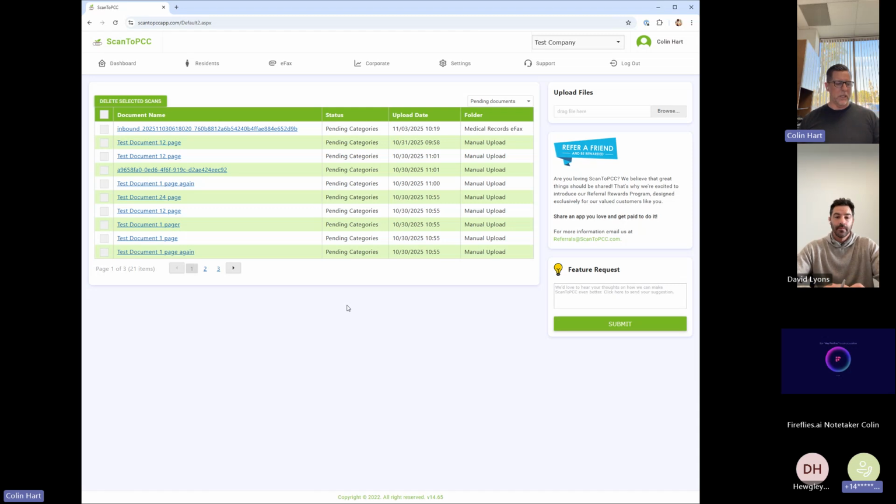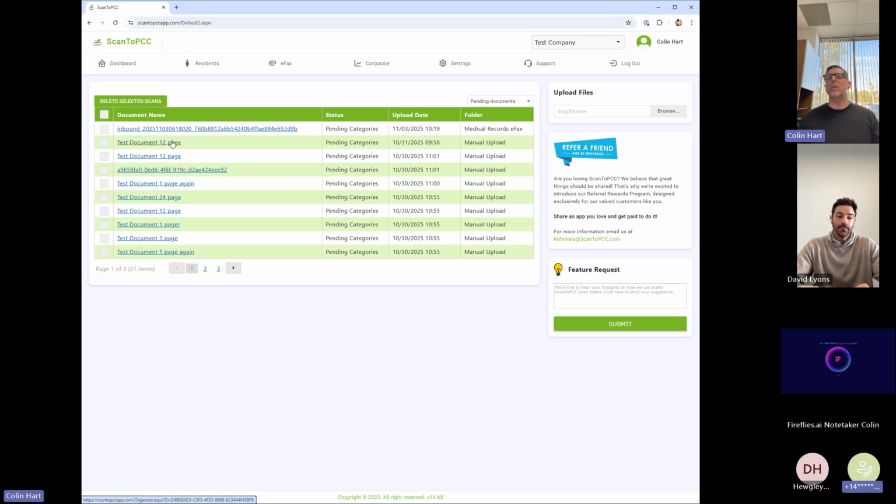It is connected to PCC, so when you do an admission, we're going to get that information automatically into our system. You don't have to update it at all. If you make changes to your categories or anything like that, it's all automatic. So you don't have to do anything other than you get a document in here, and then you quickly tell it where to go in the chart. I'm sorry, which resident chart.